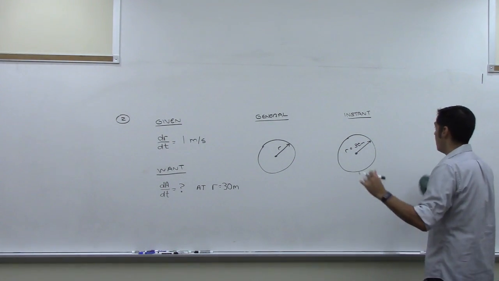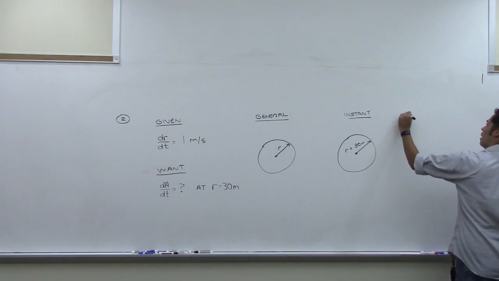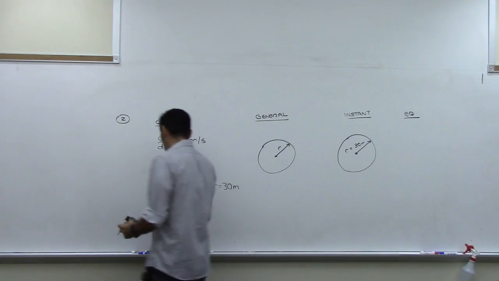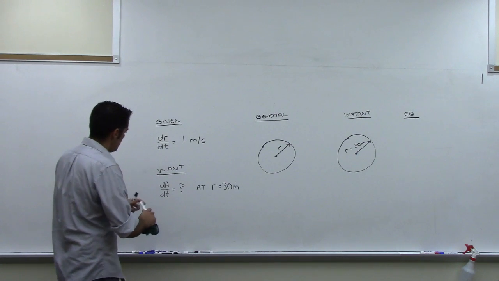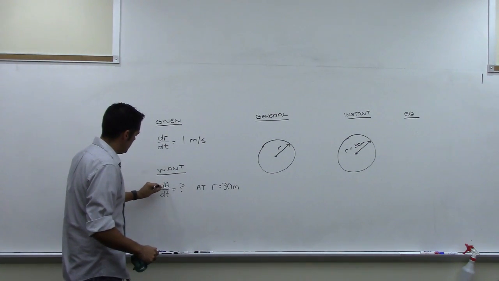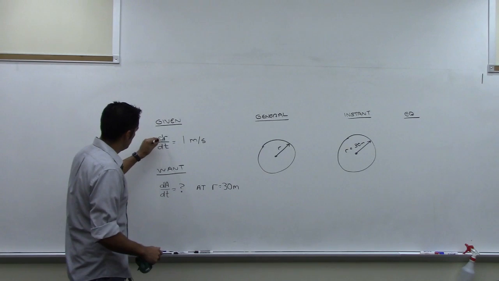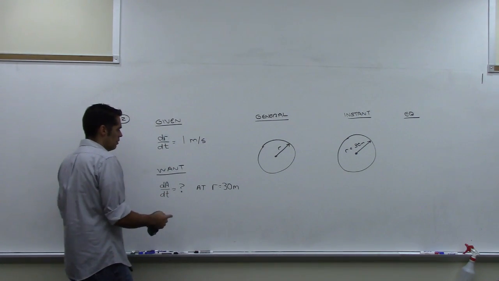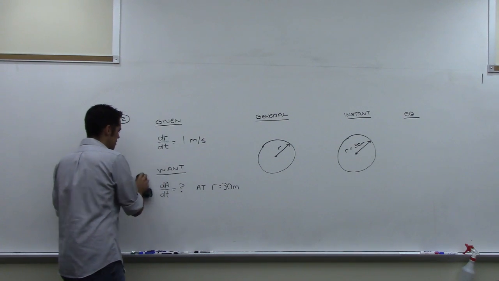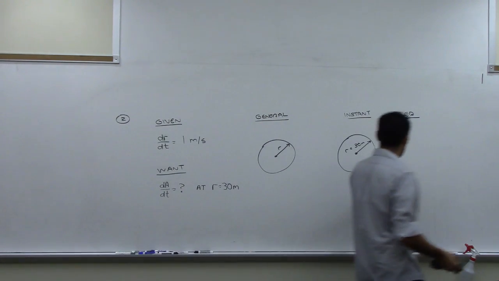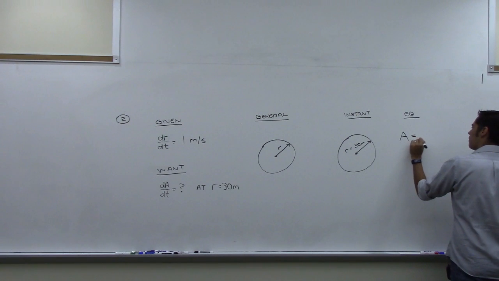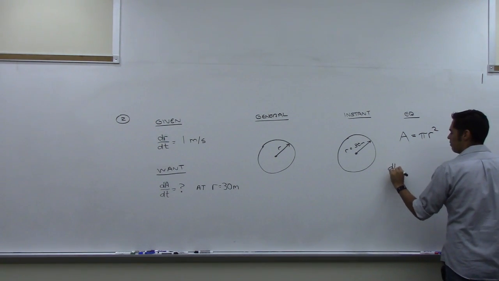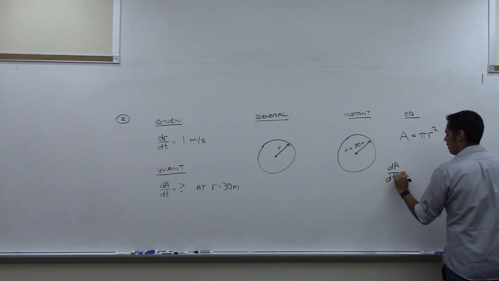So got everything here. Now what I need is the equation. I need an equation that relates these two variables together. I need to somehow try and relate A with R. All right, so what formula that goes with the circle would relate the area to the radius? Well, we just did that. Area is pi r squared. And so we differentiate with respect to time, which is what we did in part A. I won't redo it.